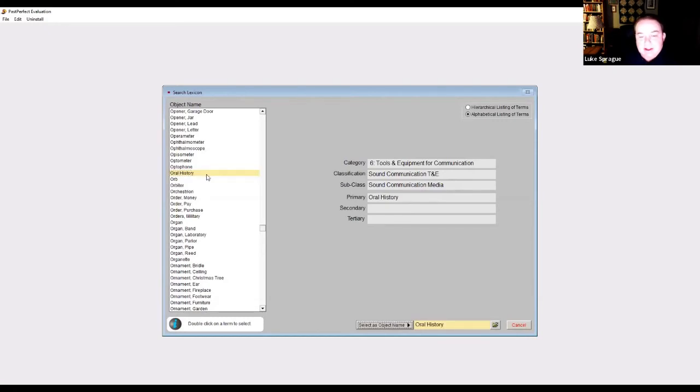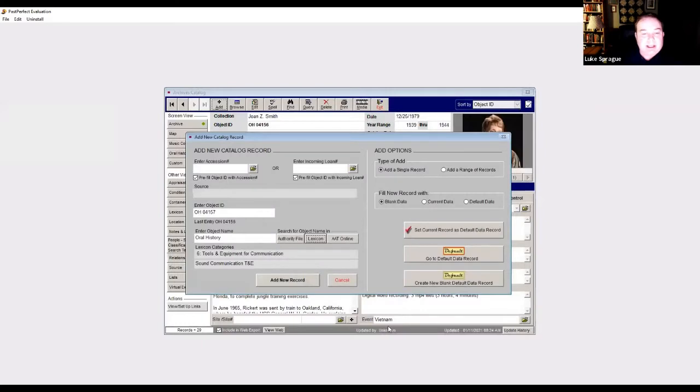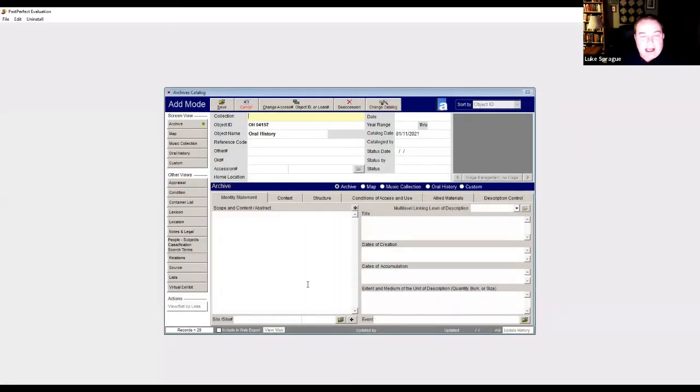So I'm going to click on this twice. You'll notice that this then populates this field. So we're going to name all of our oral histories that object name. Okay, that'll help us out later. So I'm going to hit that button, and I'm going to hit this gray button, which is called Add New Record, and I'm going to go ahead and add it.